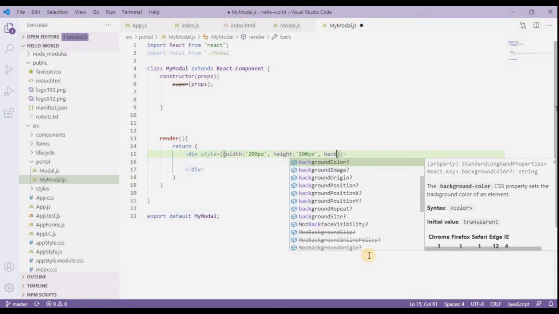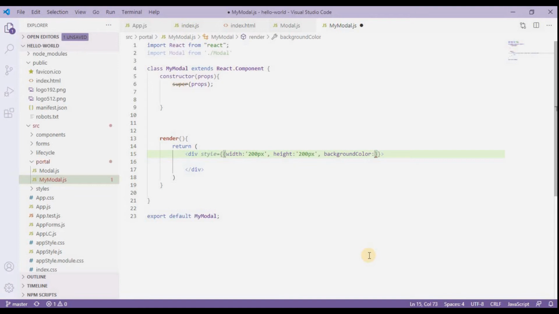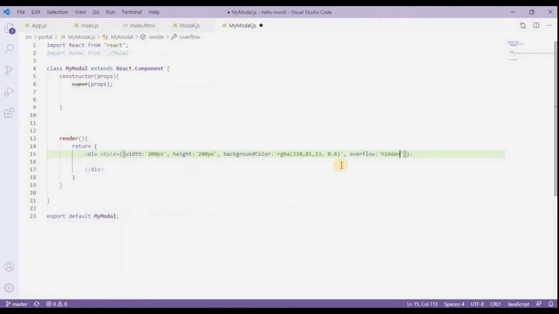So background color is going to be any color, like I'm going to provide an RGBA color, where I'm providing some random values like 210, 81, then maybe 23, and then in alpha, for the moment providing 0.8 alpha, and also the main attribute which is overflow hidden, like this.